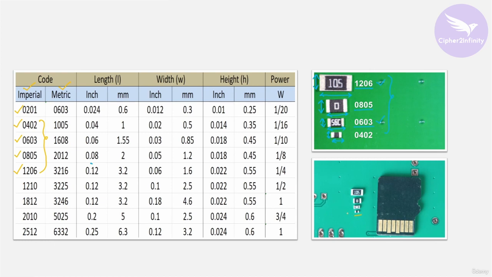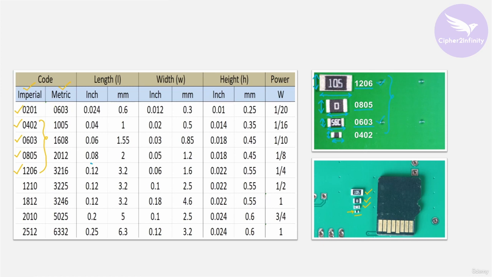I will not recommend working with this 0402 package. For example, if you have a design in which you want to assemble the components using machines, then you can use this particular package, 0402. Otherwise, if you have too many components with this package in your design, it will be a lot more difficult for you to solder this package on the PCB. So either you should work with the 0603 package, or the 0805 package, or you can go with the 1206 package. These are the different packages.